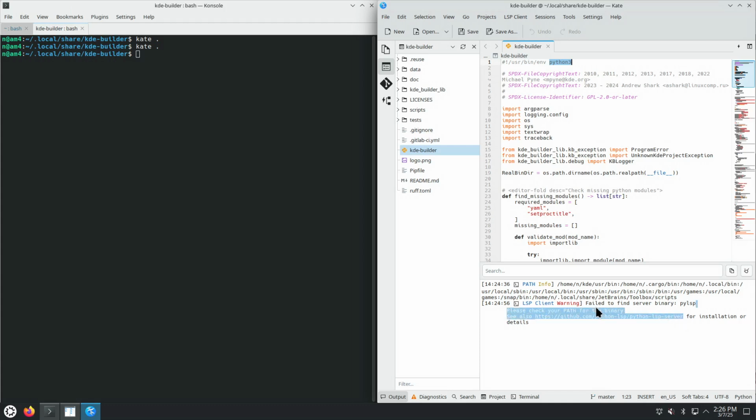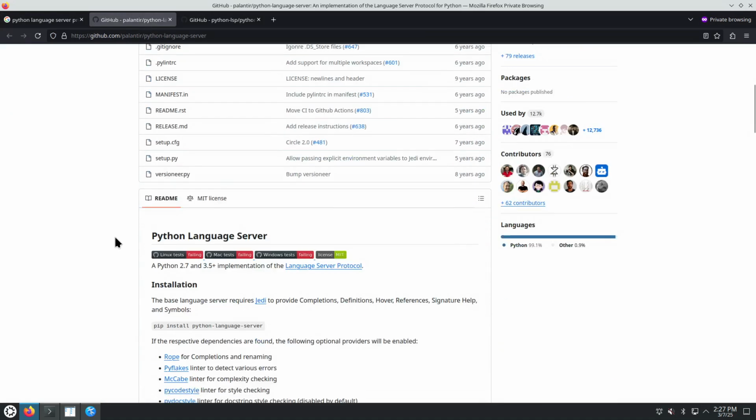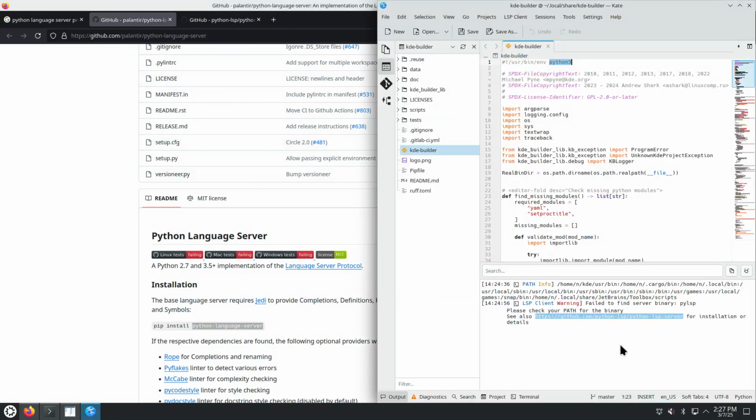Let's navigate to this website first. If I search on Google for Python language server protocol, there are different implementations. One of these is Python-language-server, but we're not after this. We're trying to use the language server protocol that's pre-defined in the Kate text editor.